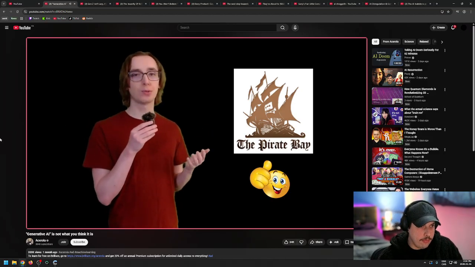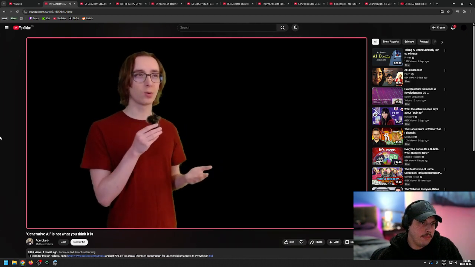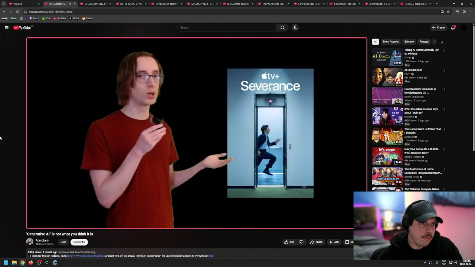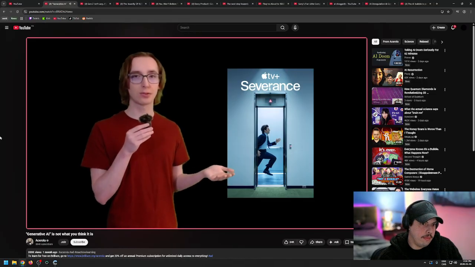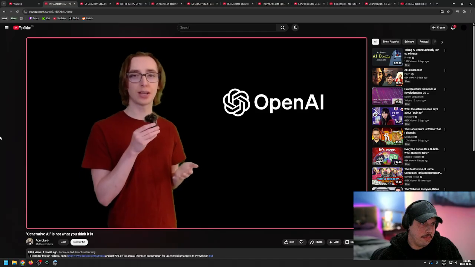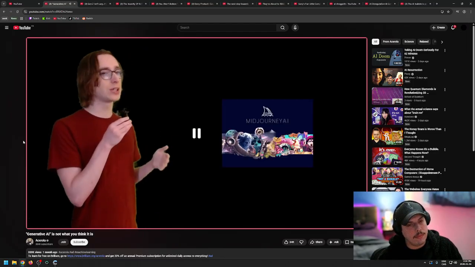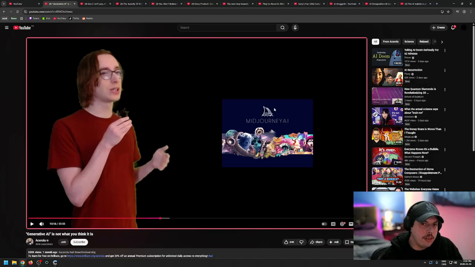If you're pro-piracy, then logically speaking you should be pro-data scraping, but it's up to you where you draw the line, or if you feel there's a distinction between one guy pirating the first season of Severance and a $500 billion company efficiently and systematically stealing everything they possibly can to profit off of. Personally, I do see a little distinction.